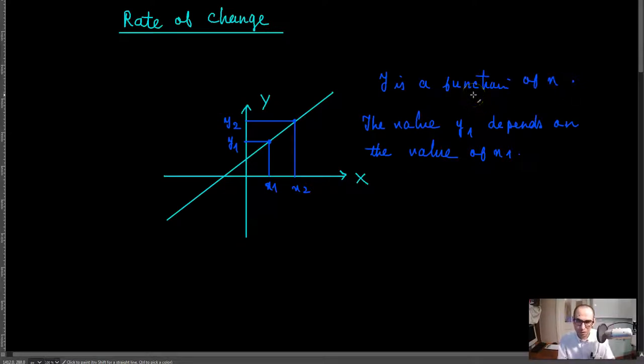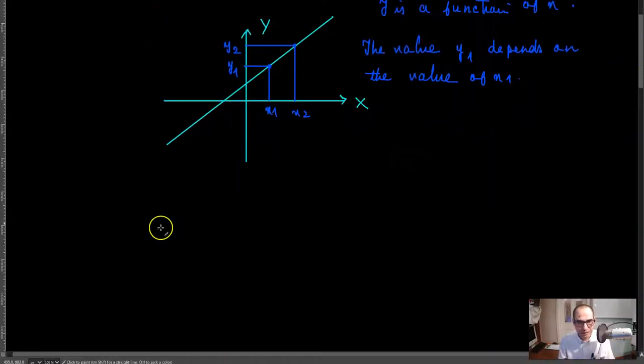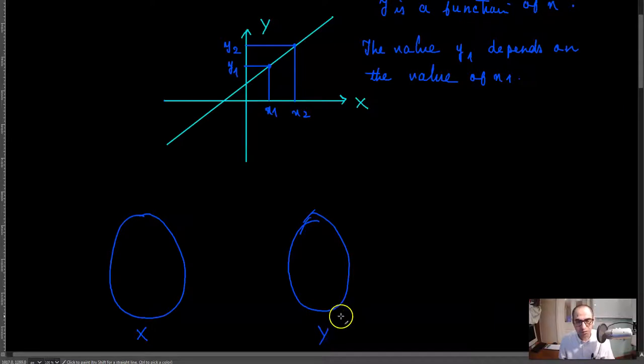And hopefully you understand what it means to say that y is a function of x. When we talk about the function, this x-axis over here represents nothing but a set containing some elements. This is a set X, and this axis over here represents another set that you can call, for example, Y. Inside this set X, you have all of your X's. Inside this set Y, you have all of your Y's. And if you call this function, for example, F, then there is a relation on these two sets.